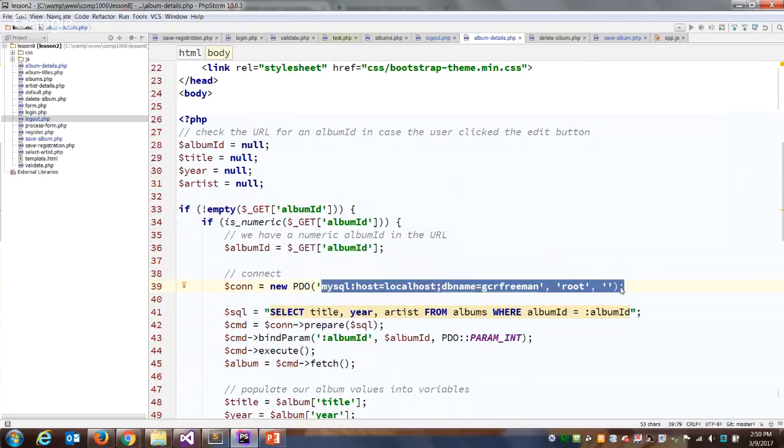What are some reasons why we might have to change information about our database connection? I can think of 3 common reasons. Right, we changed the server. So we don't want to host it with that database server anymore. Or the hosting company says, that server's old, we're moving it to a new server. Both of those things happen, so you're gonna have to change your connection. You think of any other common business reasons why we might have to change the database?